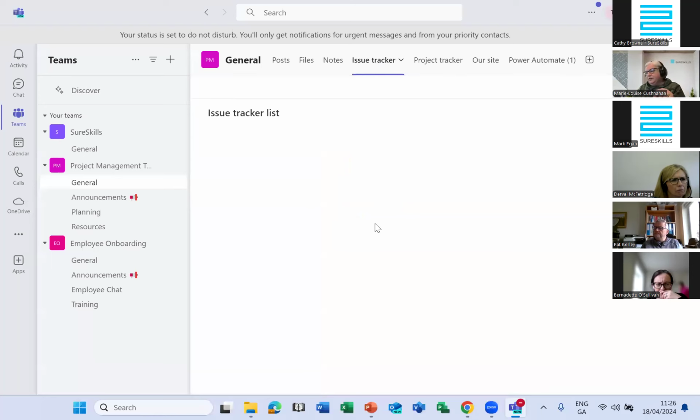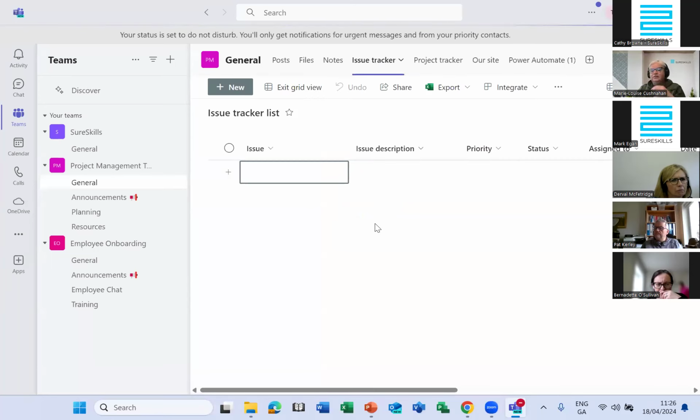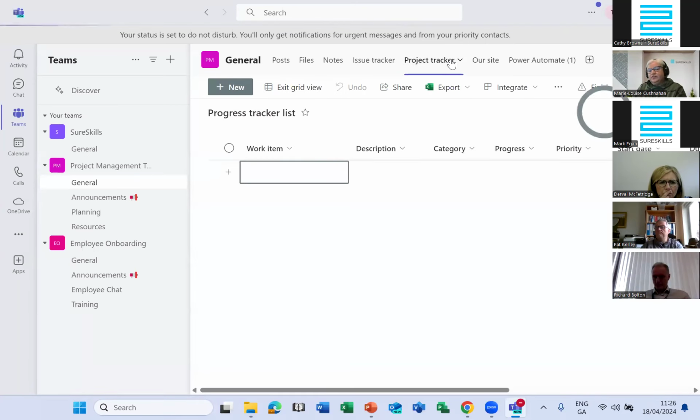But we've got the issue tracker, something to think about. The issue tracker is a list. So it's an app that you can add to your team, which allows you to manage a list. Yes, I could have an Excel file that I store within the files tab within a channel. But this list is available straight from the tab within the team in this channel. And then you can start to add items to the list, edit items, delete items, etc. So that's a very useful list. So you can add lists to your team. Project tracker, that's again another list. So these are 2 list apps that have been added.